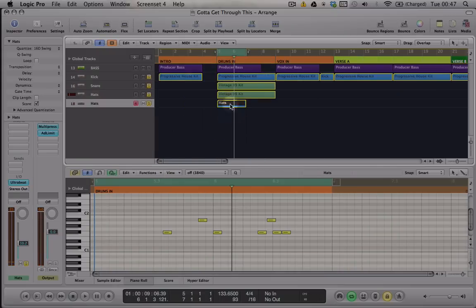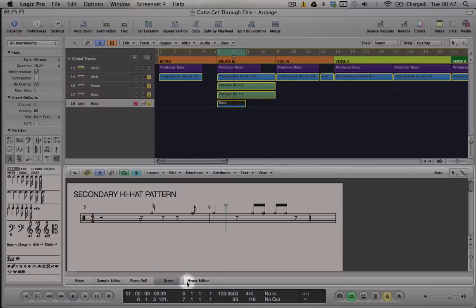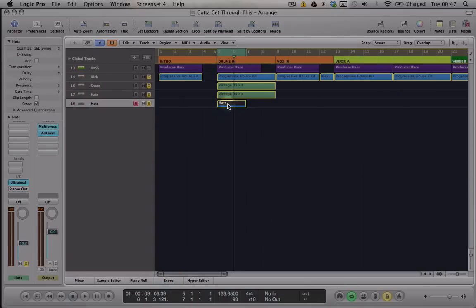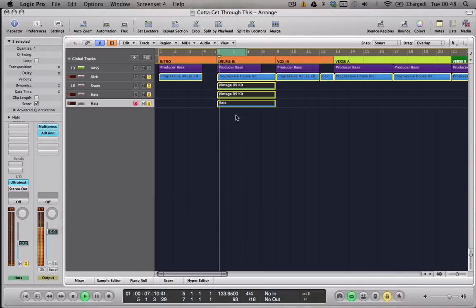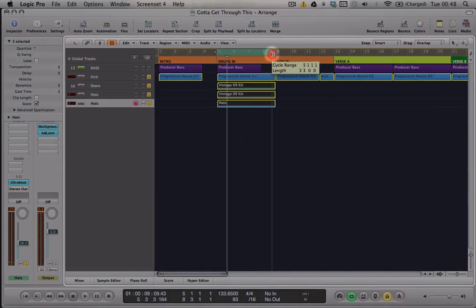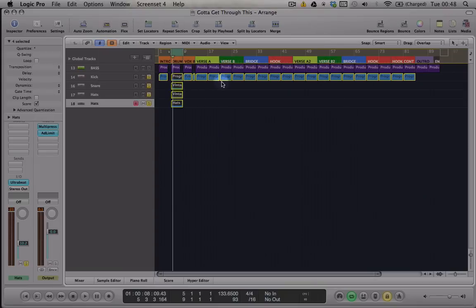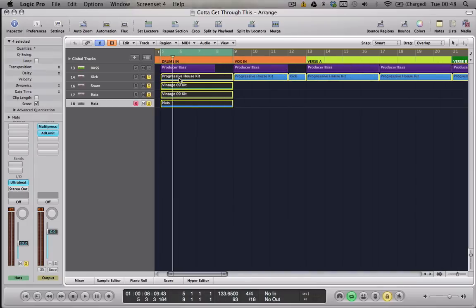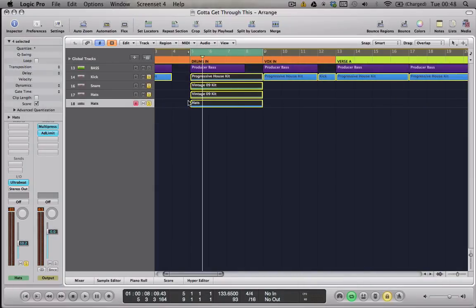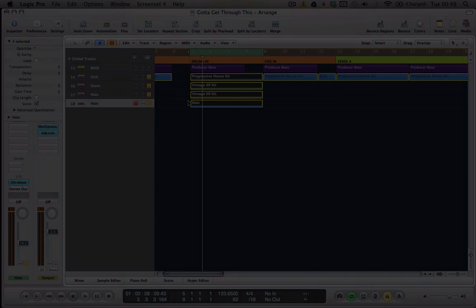Okay, so as I mentioned, this secondary part is a two-bar pattern. So let's copy that to fill up this little four-bar chunk. And again, why not just merge it? And so that is kind of it for note input for this section. Also, it's worth saying that this really is the foundation of all the drums all the way through the track. So once you've got these four bars programmed up, that's a massive chunk of your work for the drums done.